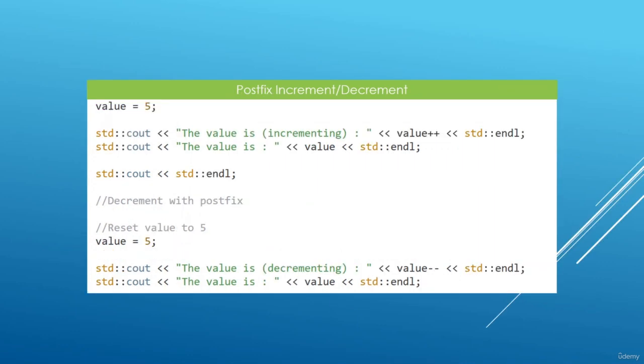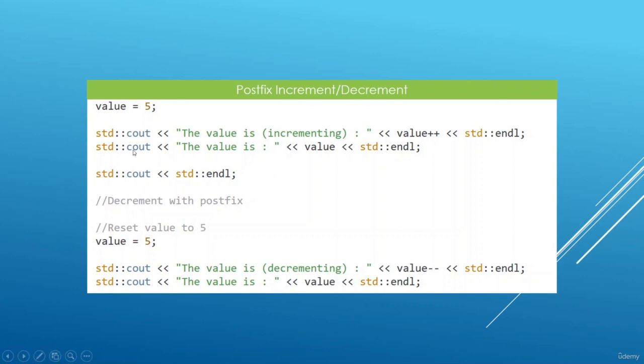Now, another thing we can do in C++ is do something like value++ here. And what do we mean by that? When you use a postfix increment operator like this, the first thing you should know is that this is going to increment by 1. It's not going to increment by any other value. C++ doesn't provide a way for you to specify another number to increment by. So value++ here is going to increment by 1. But another thing you should know is that it's not going to increment directly.